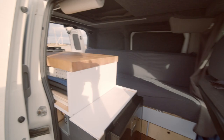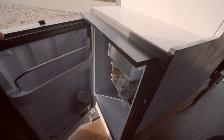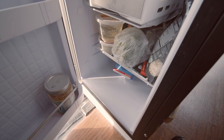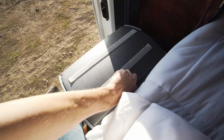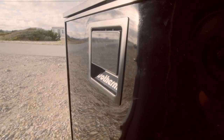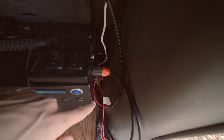Moving into the back, the first thing you see when you open the passenger side door is the fridge — an Isotherm Cruise 49 with a little freezer compartment. Definitely one of my favorite things about this build is having that side-opening fridge. There's a lot of space to fit food and drinks and it's worked out really well — definitely an upgrade over my previous Dometic CF-18. It's extremely efficient and wired directly into the Kodiak, which is the power system I've been using since I bought this van.